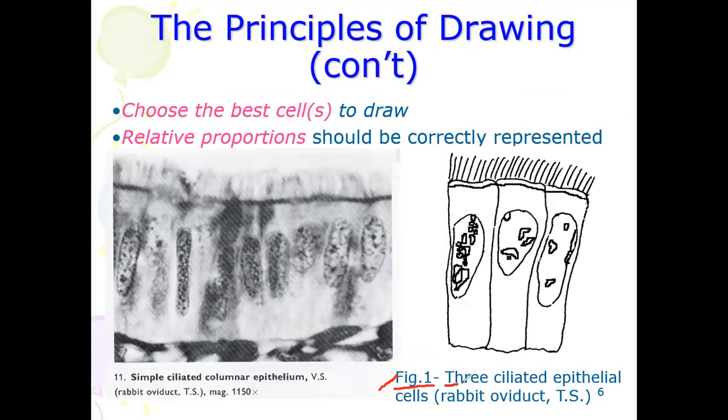And what exactly are you drawing? You're drawing 3 ciliated epithelial cells, right? But all animal cells also got ciliated epithelial cells. So which animal is from? Okay, it's from rabbit. But rabbit got so many organs. A lot of organs also got the ciliated epithelial cells. Lung also got. Oviduct also got. Which one? Oviduct. And oviduct is 3-dimensional. Which section are you getting from the oviduct? So transverse section. I'll talk about section later on. So this is a full title. After you draw the whole thing, remember to write a full title there so that in future, when you look back into drawing, you know exactly what this specimen is that you have drawn. Very important.